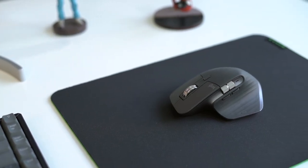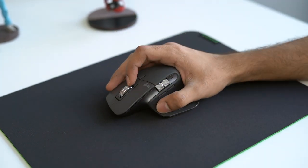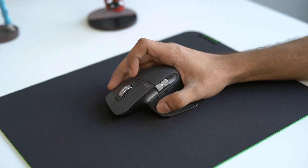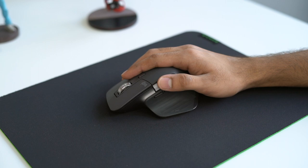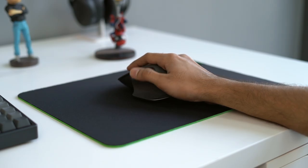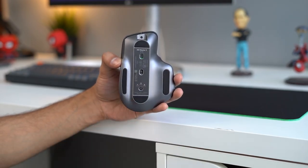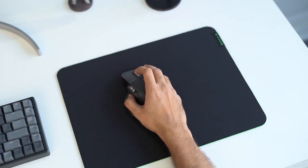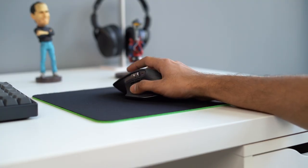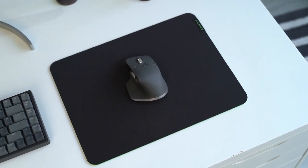There are a lot of buttons on the mouse which can be mapped and customized for specific apps. There are two scroll wheels. The main one at the top is the magnetic scroll wheel and it is incredibly fast and precise. And the second side scroll wheel is very helpful for video timelines in Final Cut or editing images in Photoshop. It's excellent. You can switch between the devices by using the button on the bottom and you can link up to three devices. Talking about the comfort, I have to say, it is the most comfortable mouse that I have ever used. And this mouse is sitting on the Razer Gigantus V2 mouse pad.